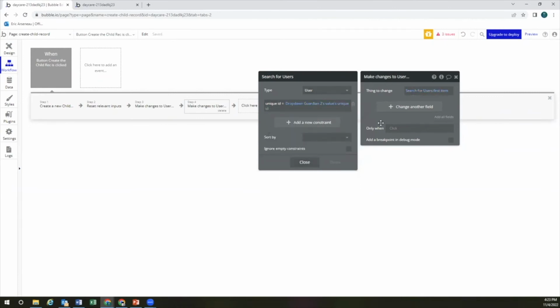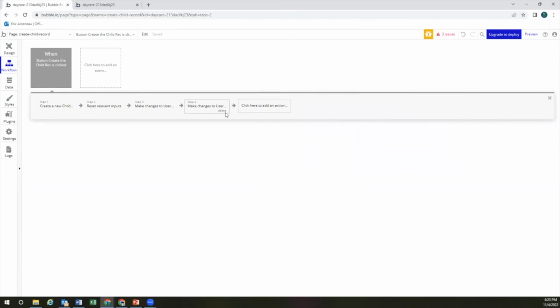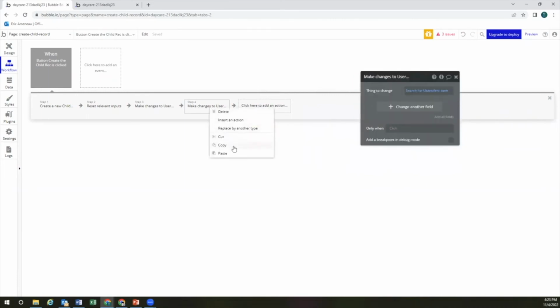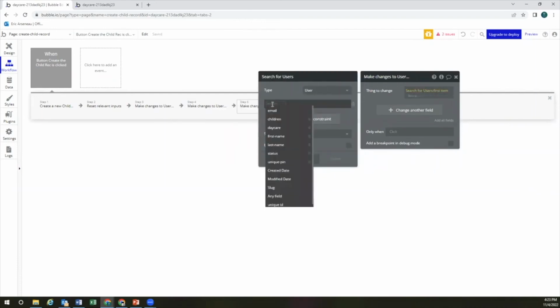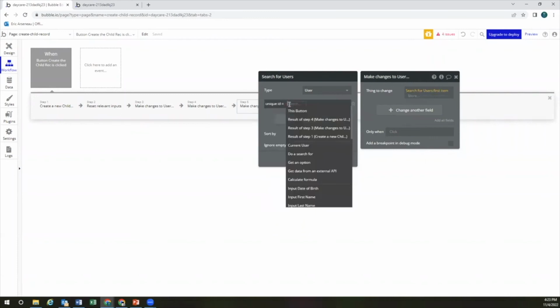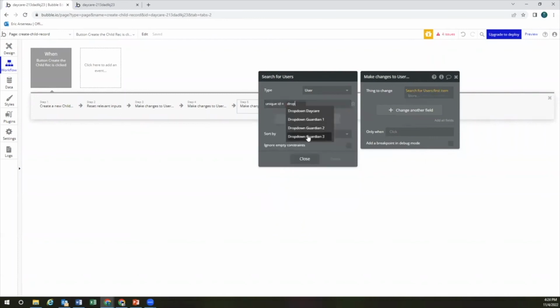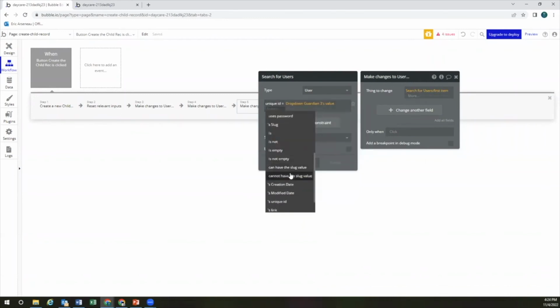Then I'll copy and paste again, delete this, and add the third one for unique ID equal to drop down Guardian 3's value's unique ID.